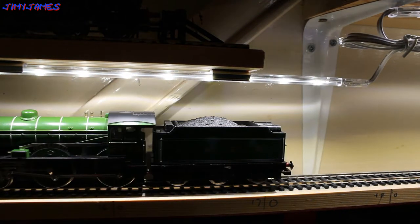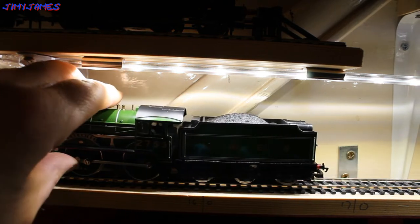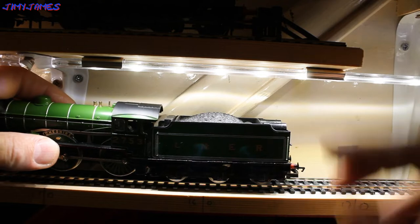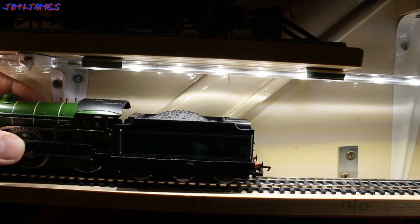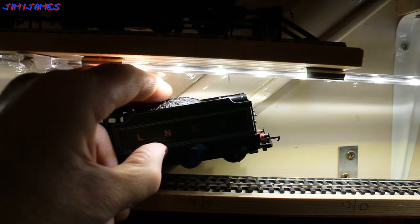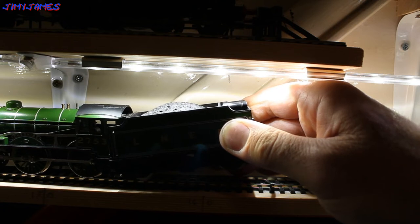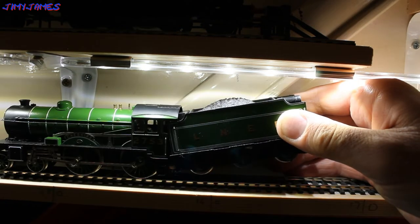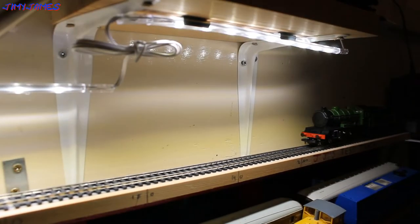Let's find out if it's tender driven. The wheels seem to be going round. The motor's in the tender. I don't know if you can quite see that, but the wheels are actually going round on the tender. I don't think the wheels on the loco are very good at picking up because the motor's not going round. So everything's about the tender, not the loco. Let's give it one more run on my test track before we take it upstairs. Seems to be okay. Let's take it upstairs.